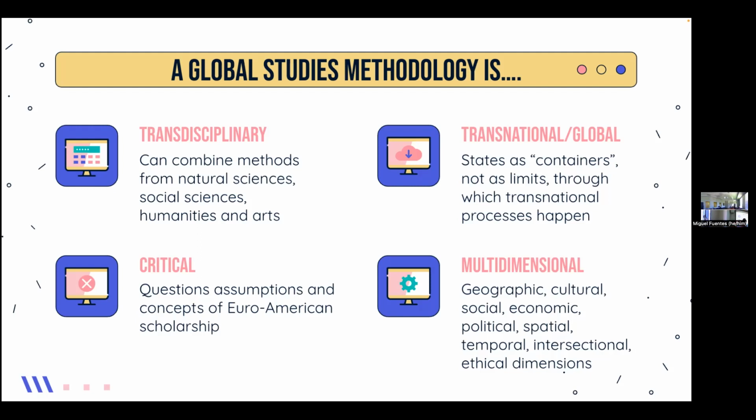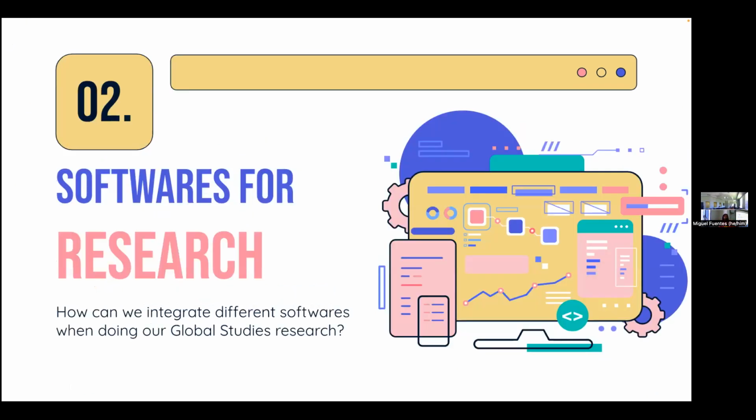So what we're trying to do is bring all of those things together, because we believe you take a focal point through which you have sun rays, and we have to consider that multidimensional understanding of a phenomenon. That is why we need multiple methods and multiple theories to bring it all together. So what we do as a methodology in global studies is to be more comprehensive. So far, so good? Great.